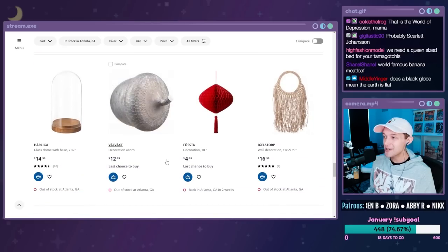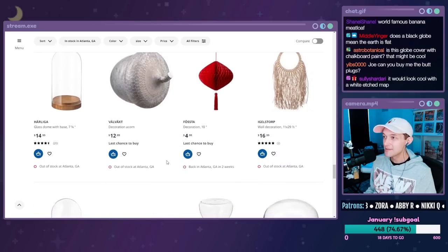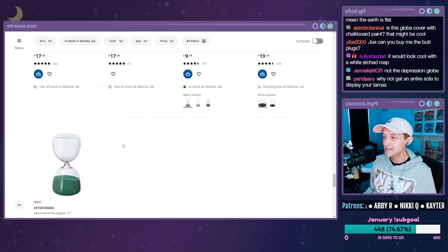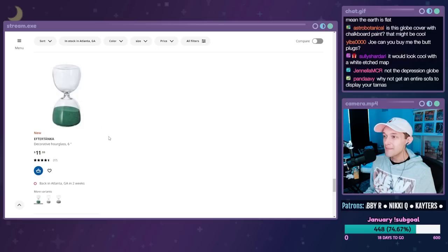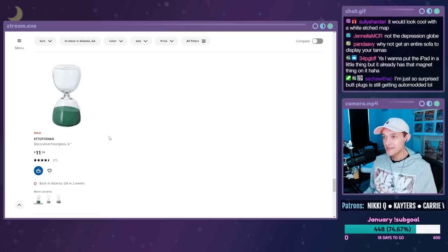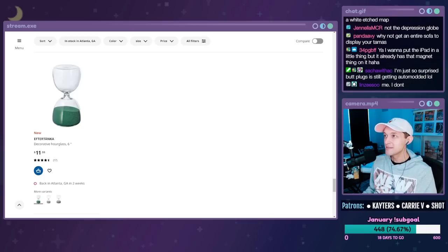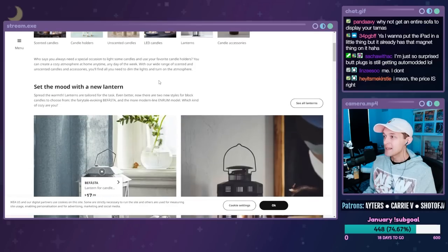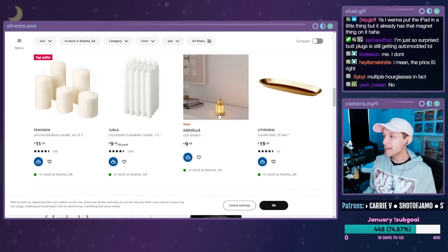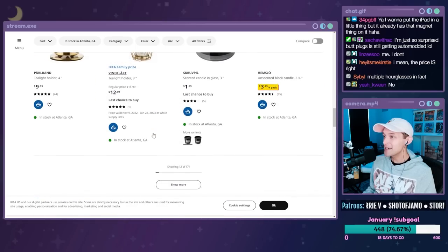Who doesn't want a decorative acorn? Oh, I love a basket. Now, I want an hourglass. Do y'all not want an hourglass? I want an hourglass. I'm not really a candle person. I don't know why. Oh, it was for this. I want this lantern. And I want to get up.